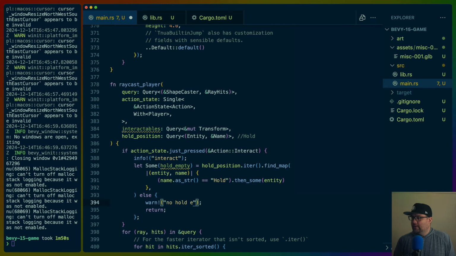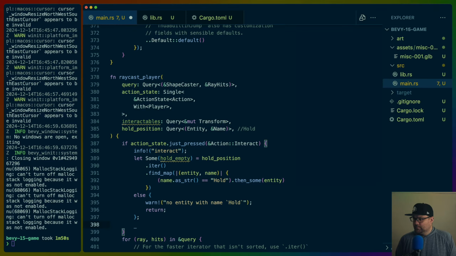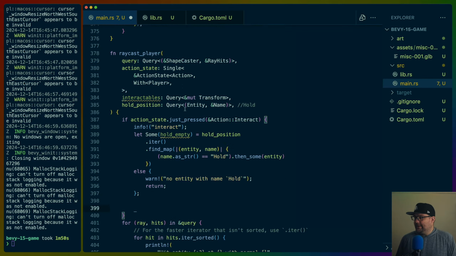No hold empty in player. I guess no entity with name hold in, I guess it's not in player at all. It's just in general. So we have the hold empty.